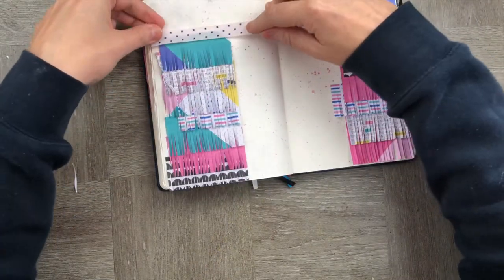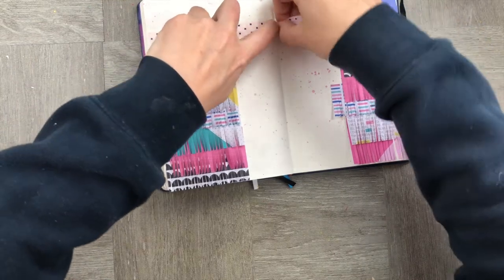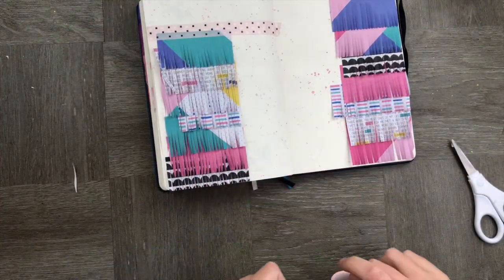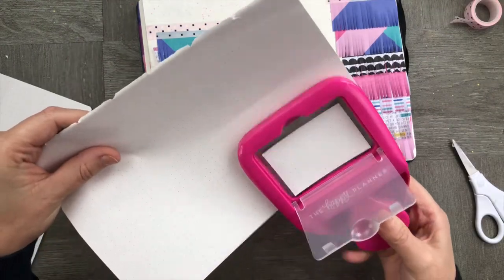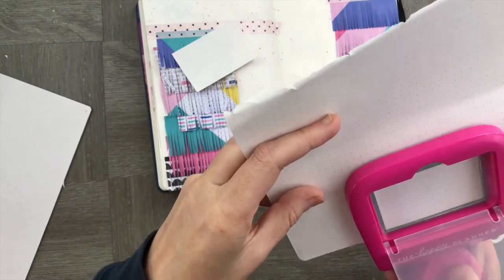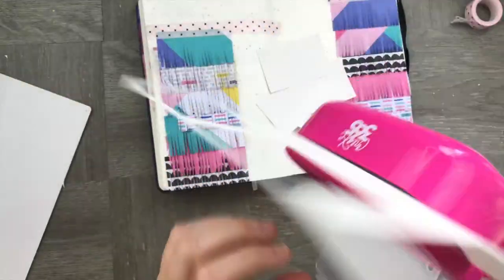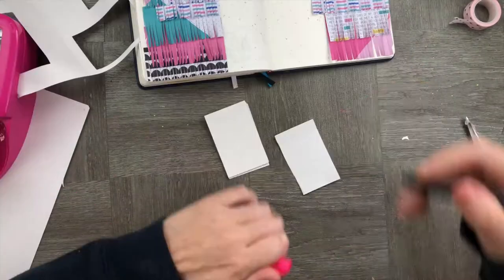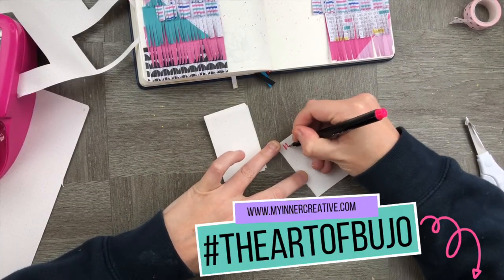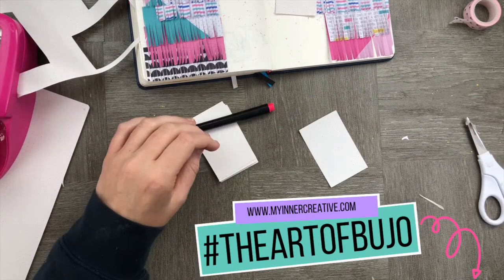Once I've stuck them all in, I'm going to seal them off with a little bit of washi tape at the top. The reason the left-hand side is a little shorter than the right is because I wanted to add a notes section at the top of the page. I'm now going to punch out some bullet journal paper into days-of-the-week pieces, all consistent in size, add the days of the week to the top of the little note papers, and then start sticking them in where I think they'll look best.